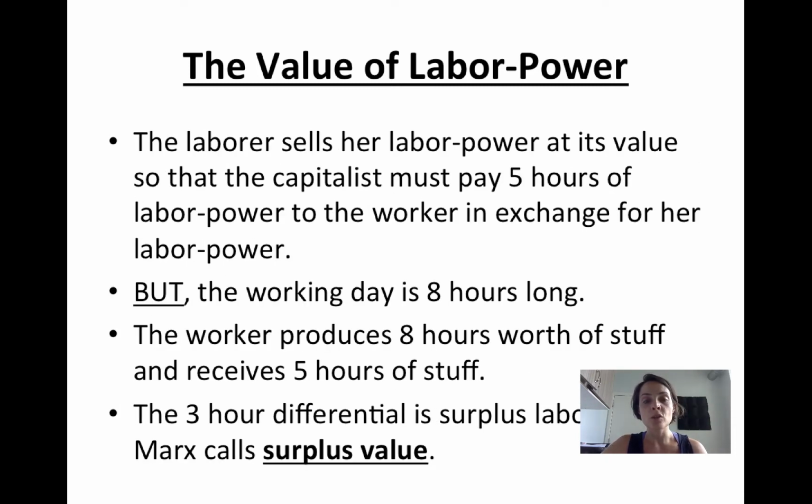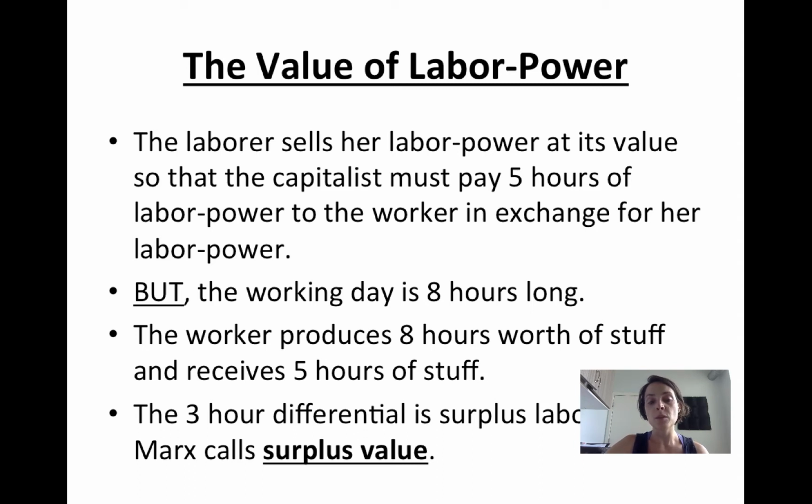All right, so then Marx goes on thinking about this idea, and he says, well, the workers go to the labor market and they sell their labor power for what is necessary for their subsistence. Remember, subsistence wages was an assumption that both Adam Smith and Ricardo adopted, and so did Marx. So workers go and sell their labor power for 5 hours per day.